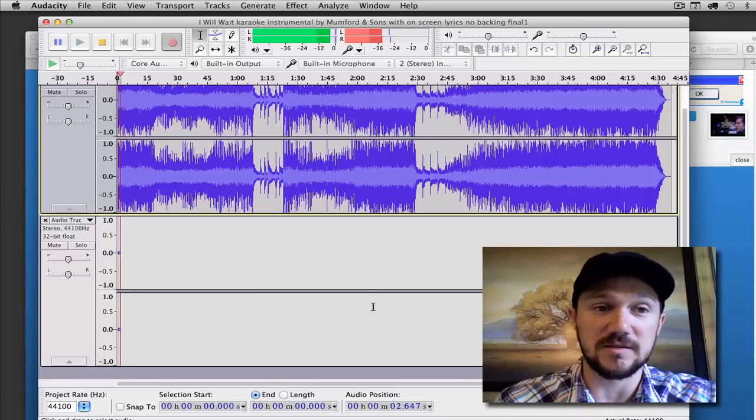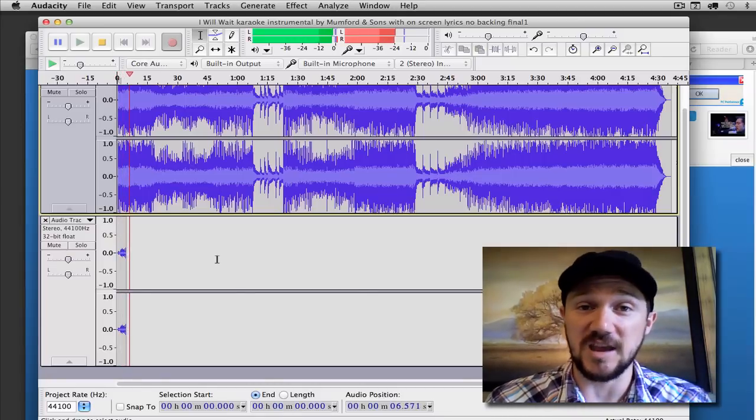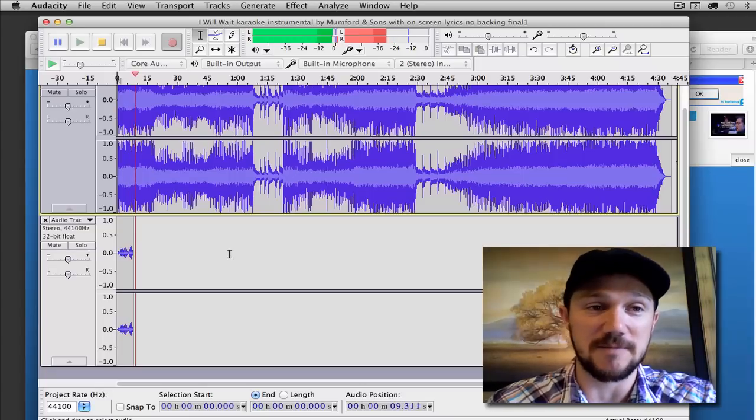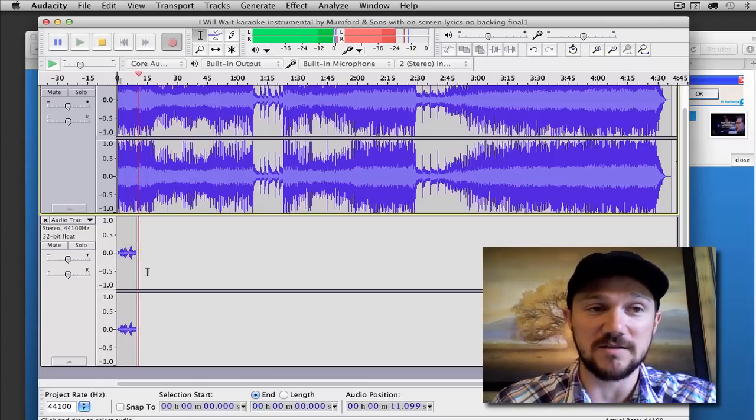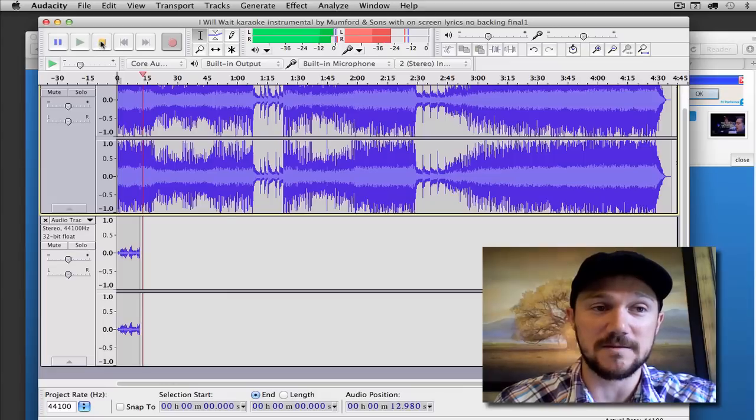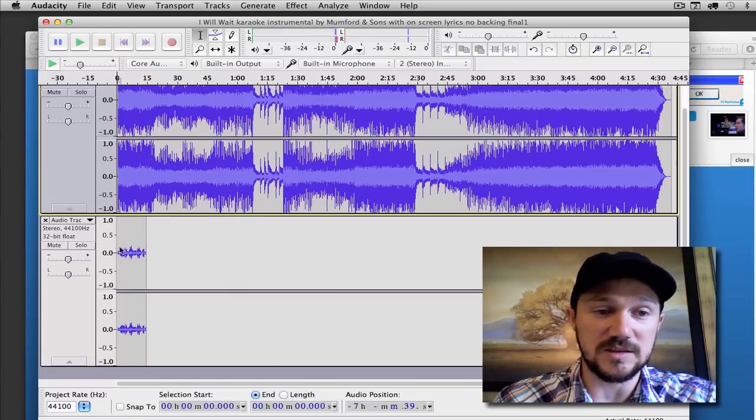See the music's playing. It's actually recording me talking right now. I'm not using headphones because I'm trying to use this as an example. So you can see that it's recording the track down here. And we'll go ahead and stop it from recording. And you can see that it's been recorded down here, this little separate track. So we'll play it back and you'll hear me talking.